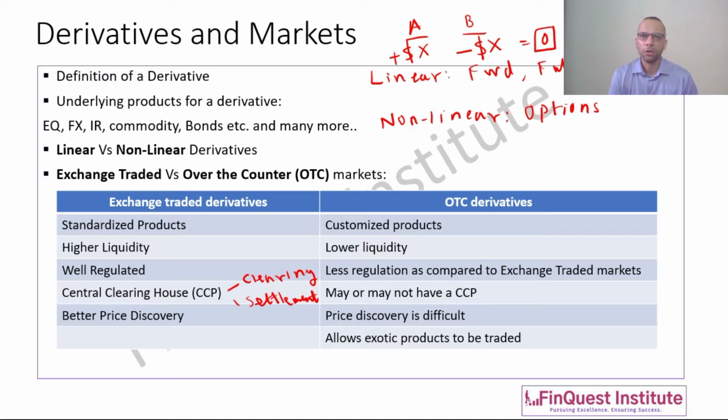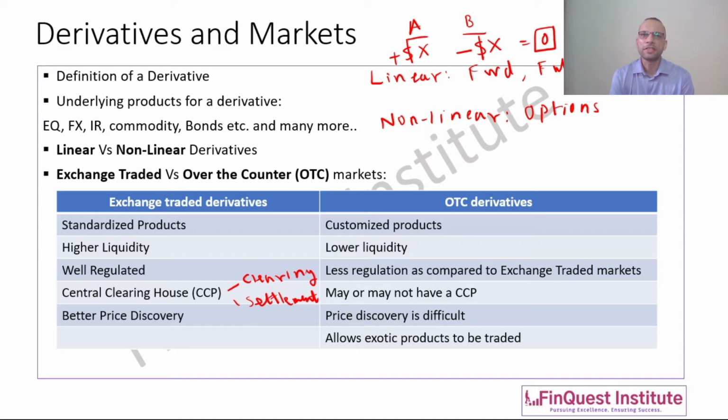The liquidity is lower because in an OTC market, let's say I am one of the counterparties, so I am entering into a customized transaction with some other counterparty. So the requirements which I have are being met by that particular transaction. So these are unique requirements to me. So it may so happen that there are very few market participants who have requirements similar to mine. So that leads to lower number of market participants interested in taking a trading position with me. So that drives down the liquidity in the OTC segment.